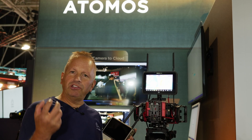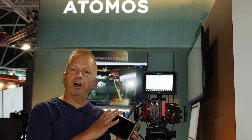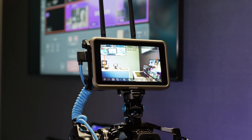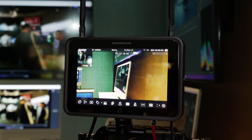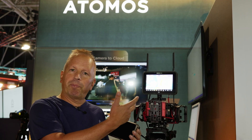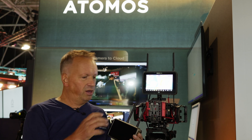To recap: the Ninja product is a five-inch HDR 1000-nit offline product, but you can connect the Atomos Connect module on the back to turn it into a fully integrated cloud-connected product. Whereas the Shogun and Shogun Ultra have all the network connectivity built in, along with a 2000-nit seven-inch panel. The features are now very nicely aligned between the Ninja and the Shogun, with the key differences being screen size and whether connectivity is built-in or modular.